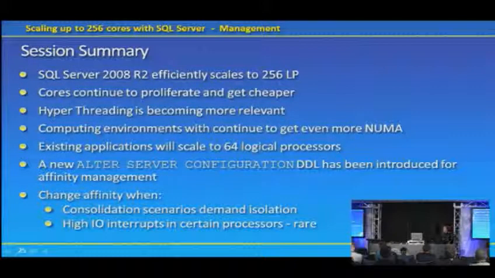So that was, I think, certainly a whirlwind trip through system architecture, scalability, hyper-threading, NUMA, cores, logical processors, affinity. So 2008 R2 scales up to 256, in a moderately unauthorized statement, not to represent a commitment by Microsoft or any of its subsidiaries worldwide. We will almost certainly be supporting 512 to 640 cores out, in our next release. It really depends on where the industry goes, what systems become available.